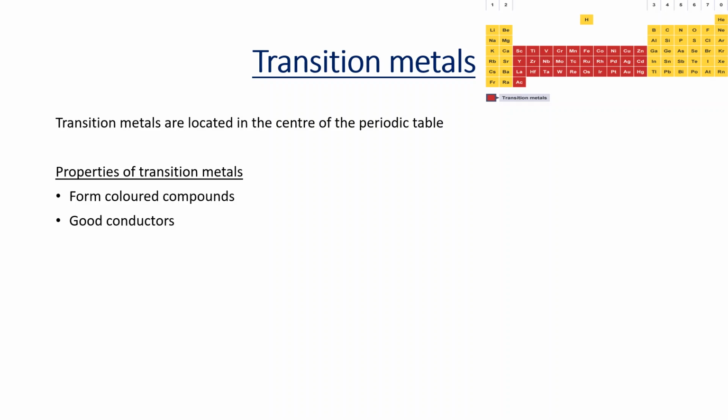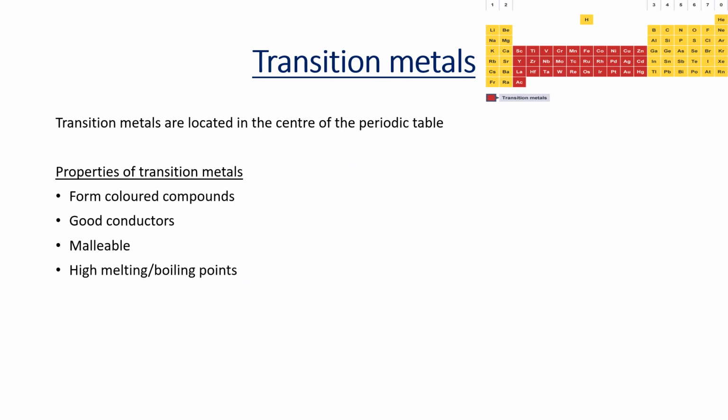They are good conductors. Note that this is of both heat and electricity. Not all of the transition metals are good conductors of both. Some, such as titanium, are a good conductor of heat, but a poor conductor of electricity. Other metals such as copper are good conductors of both. They are malleable, which means you can hit them into shape. Another property to mention at this point is that certain metals are also what's called ductile, which means they can be drawn out into thin wires to use in circuitry.